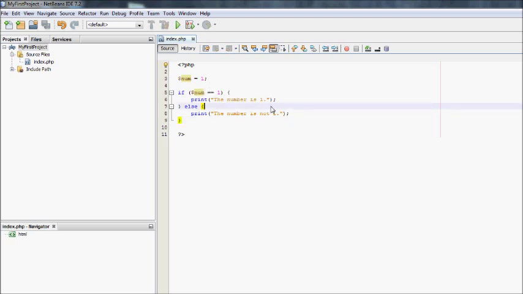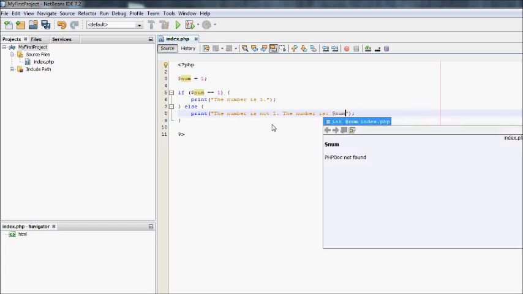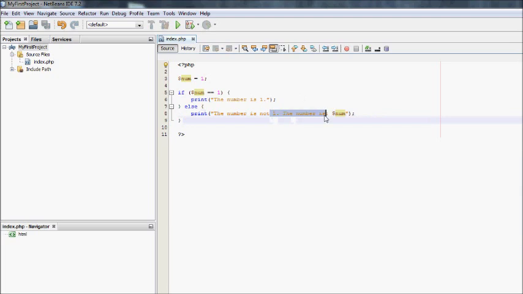I'll show you how we can use a variable in the output. So we can say if the number equals 1, then it will print the number is 1. Else, the number is not 1. If we wanted to say what number it was, we can type this. The number is, and then colon, it doesn't really matter, this is just text, space, and I can literally type $num, so the number is, and it should output what the number is. So if it changes to 2, it wouldn't get to this piece of code, because it doesn't equal 1, so it should say the number is not 1, the number is, and then use the value of num, 2.